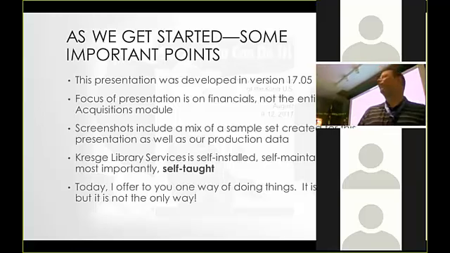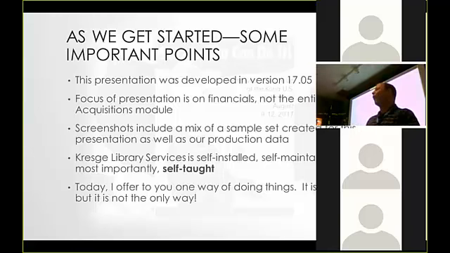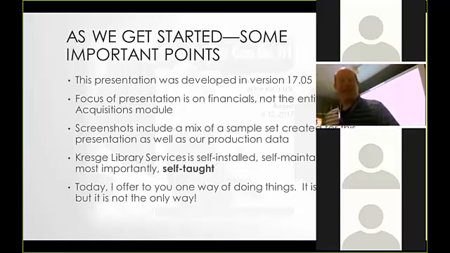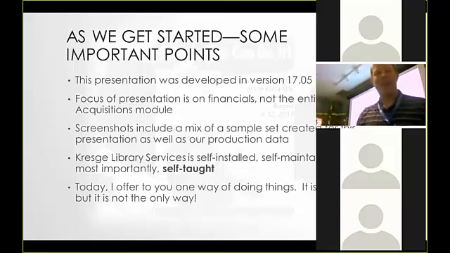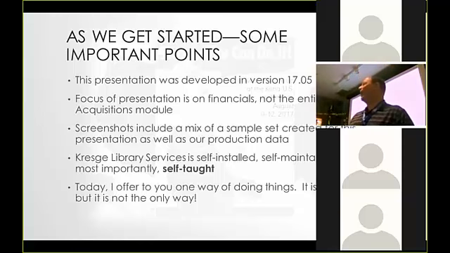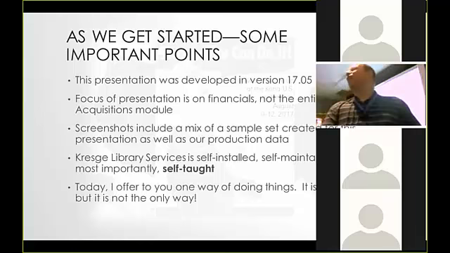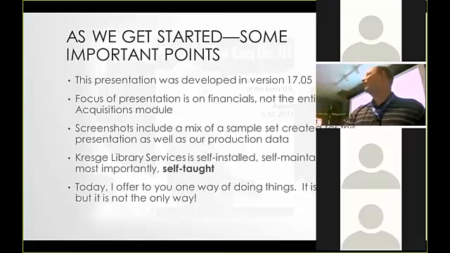And it's most important to realize that KRESGE Library Services is a self-installed, self-maintained, and most importantly, self-taught KOHA installation. I've been working in a vacuum for over a year and a half, relying on wikis, email lists, and all sorts of other things that may or may not be accurate or up to date that I found online for the configuration and installation of our server. And when I say self, I don't mean the people at the library, I mean me. Everything begins and ends at KRESGE with me. And of course, today I offer you one way of doing things. It is our way. It's not the only way.